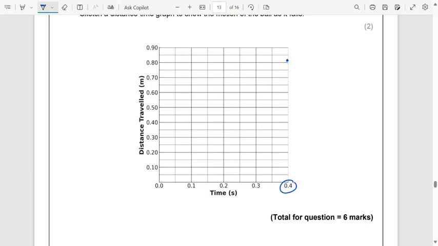So we're looking for around 0.82, and that's an eye judgment. And then we need to connect from 0 to 0.82. In order to do that, we need to say, well, what do we want, a straight line? So if it was a straight line, it would mean it's a constant speed, but it's not a constant speed because it's accelerating. So acceleration is an increasing gradient. So we were looking for something like that. You could actually exaggerate it a bit. So it was 1 mark to get the correct point there, and another mark for an increasing gradient.